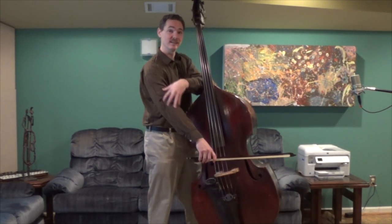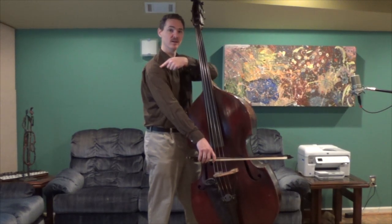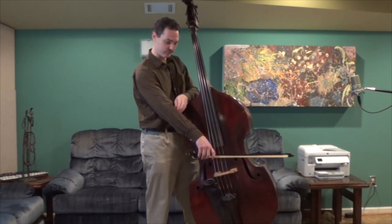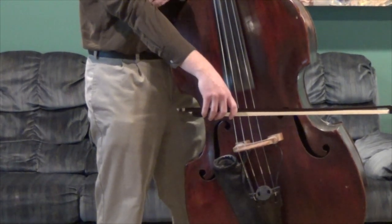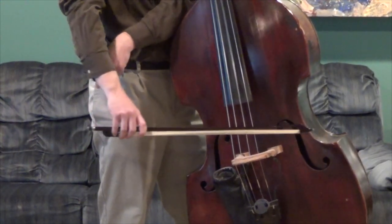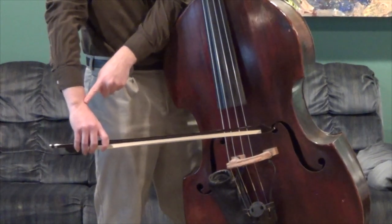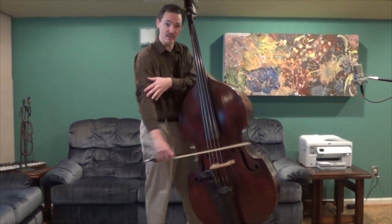You want a bow stroke where the elbow stays relaxed or soft — never straight, because then they lock it out, which causes different problems. Relaxed or soft, swinging from the shoulder. Now in terms of that bow stroke going back and forth, a word about the wrist. The shape of the wrist will change through the length of the bow stroke. As you come out towards the tip, the wrist bends back a little bit. Moving back into the frog, the wrist bends forward a little bit. I'll call this the hill and the valley — make the hill going out, and make the valley going back. That will help them keep their elbow relaxed and keep the bow straight throughout the course of the bow stroke.